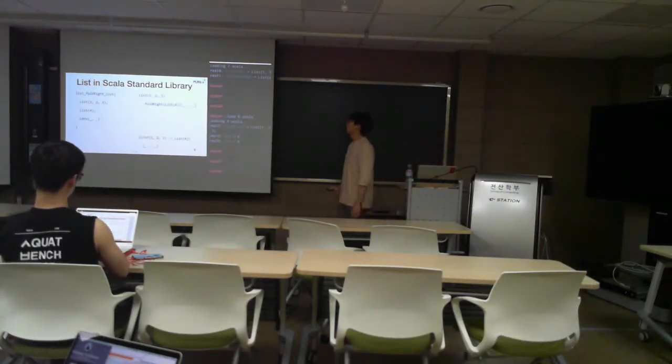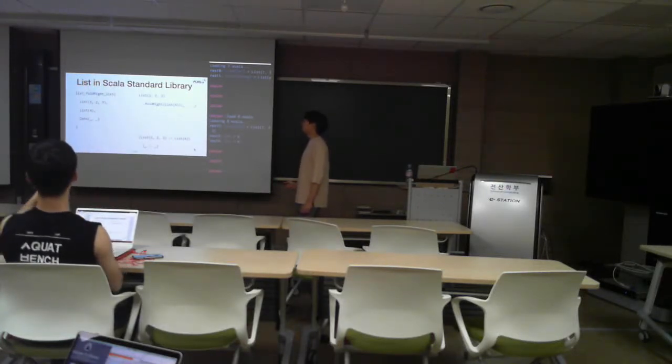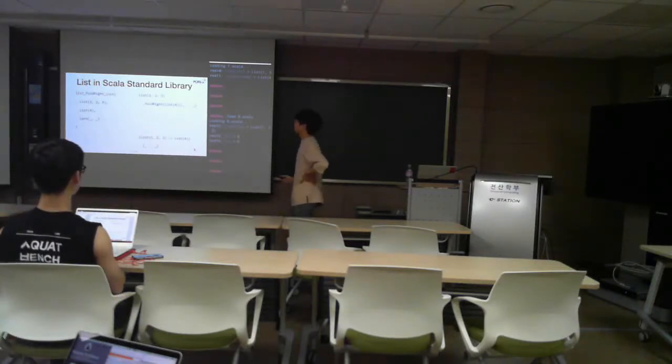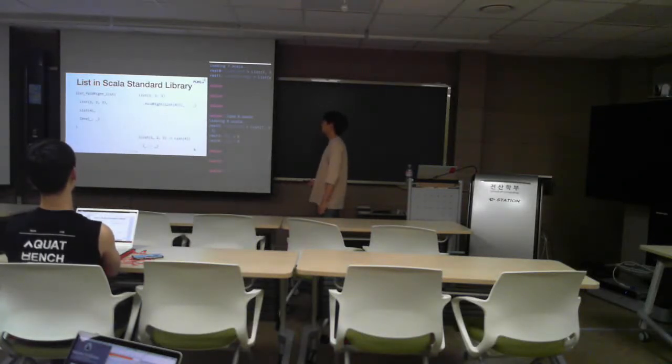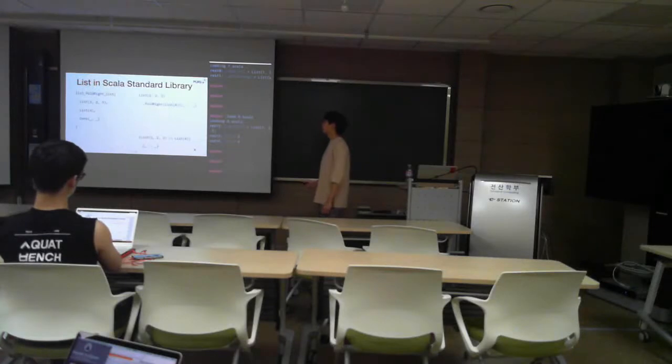So in the last seminar, we said that we cannot implement the append-back concatenation function using this foldRight, because this foldRight is not parameterized by type, so we should implement foldRight for the list. However, the standard library is parameterized by type, so we can use list or any other arbitrary type as an argument. So this code will calculate the new list, which appends 4 at the back of the list.